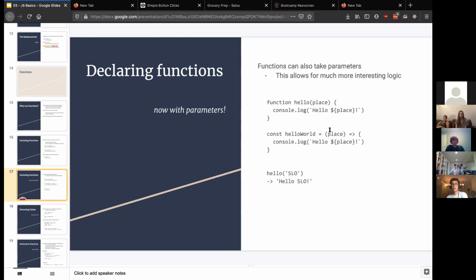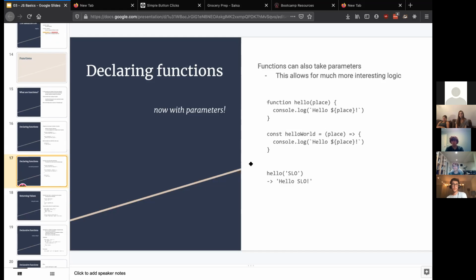So in here, you're saying hello world equals the parameters, arrow, function, and then the function body. And if I called hello slow, it would print out hello slow. Yeah, so I'm a fan of arrow functions. I think they just look cooler, but saying function hello definitely also works.